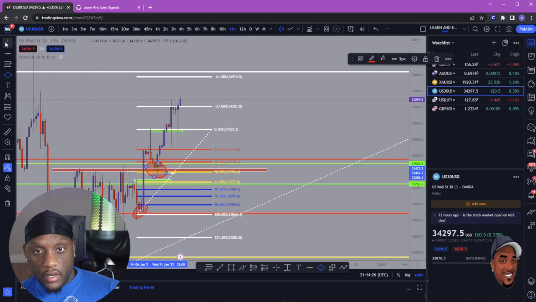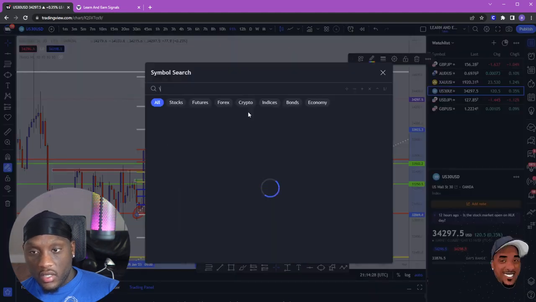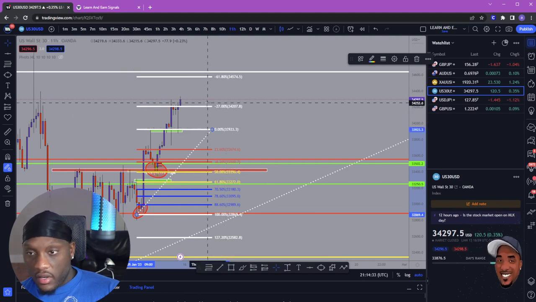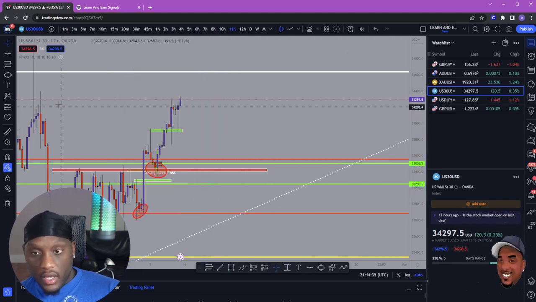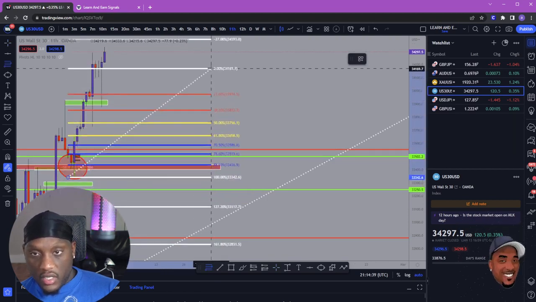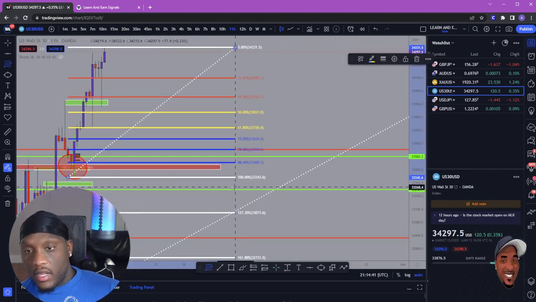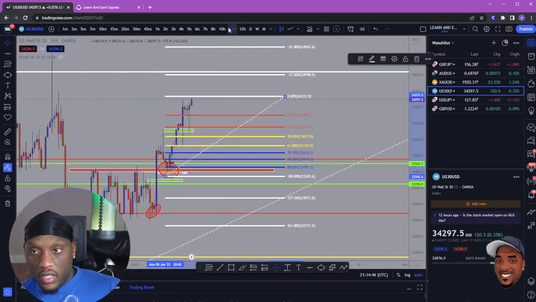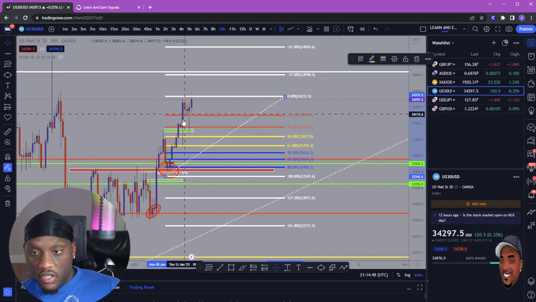Boom. So what we're going to do next is we're going to delete this. Oops. We are going to delete this. Where is it at? Boom. And now what we're going to do is measure and gauge from this push up. You can see that this is where we are now, ultimately, and we should be waiting for a retest. Where could this retest happen? Let's go ahead and see throughout the lower time frames based on how structure looks.